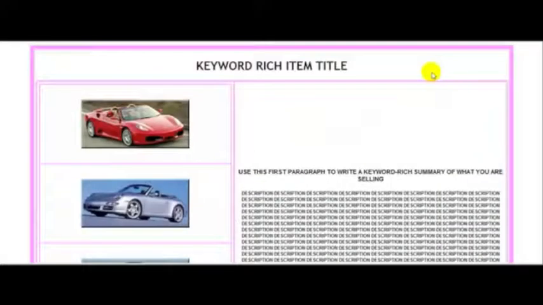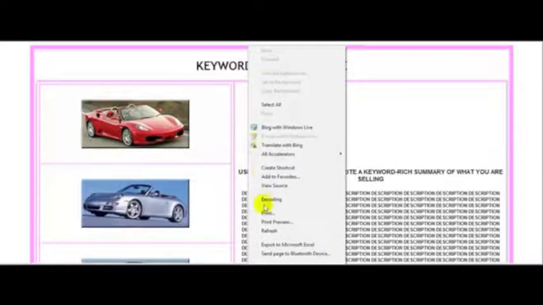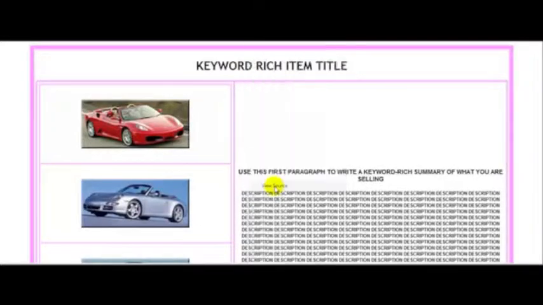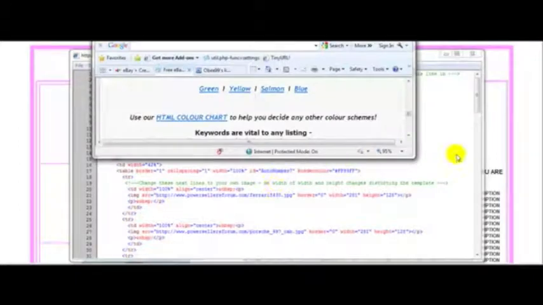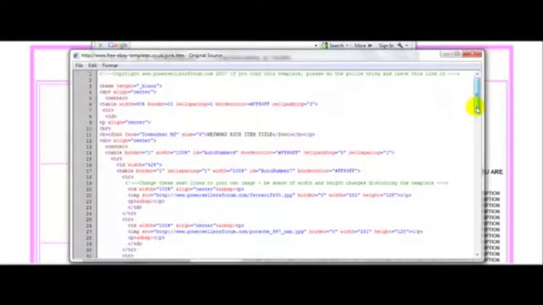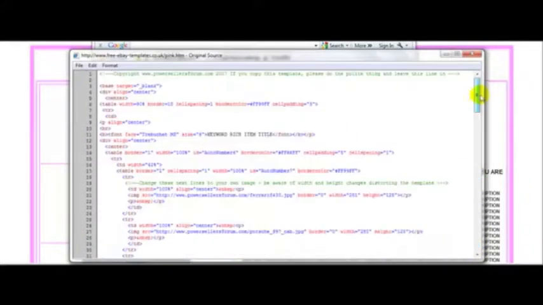Let's go back to that one. So here I am, I've selected my template. I'm going to right click and I'm going to click on view source, and you'll find that this is what appears. And yes, I know it looks completely gobbledygook. Don't panic. All you need to do is copy all of this that's on here, and then I'll show you what to do next.